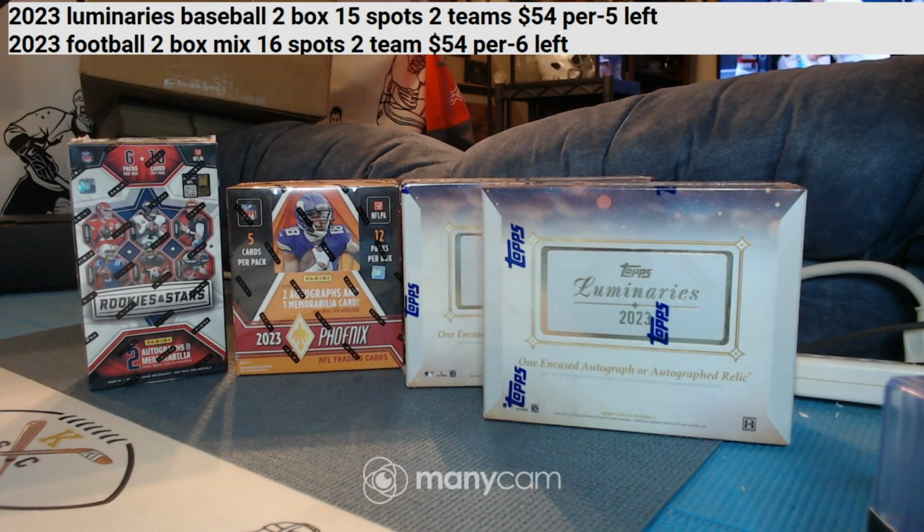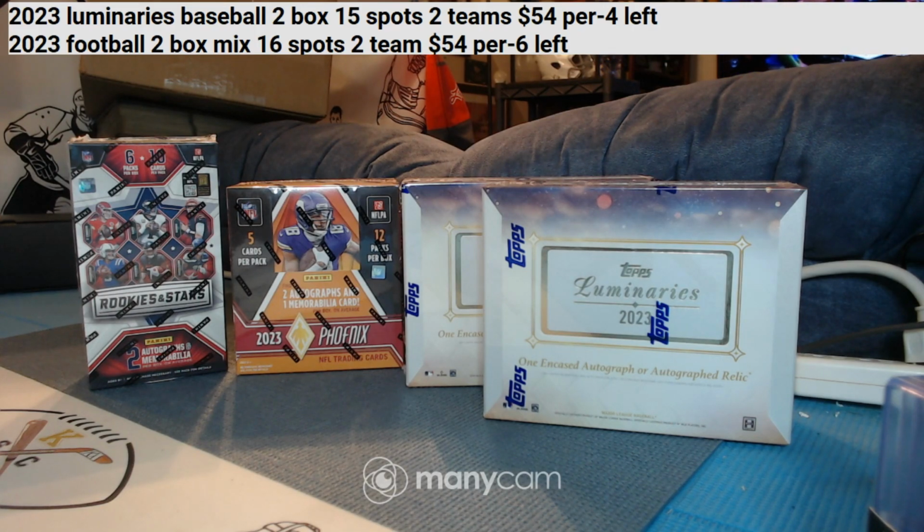All right, Daryl's in for a baseball. That takes that down to four. You get two random teams. Somebody help me with the mini. There's only three left in the mini. Top five get to pick baseball till it's full. And the greatest part, it was numbered to 15, so everybody in the break had a chance at it. Wasn't a super low numbered one or anything.